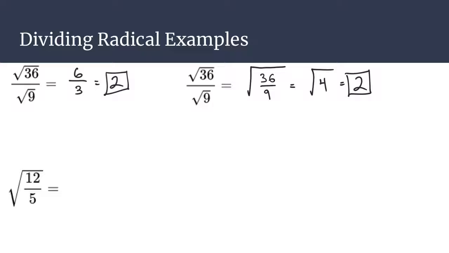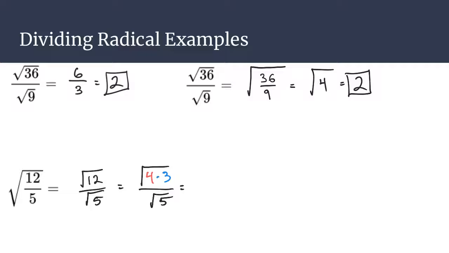That's a simple one where it reduces. As we look at our second example, it doesn't reduce. When we have the square root of 12 over the square root of 5, we simplify the square root of 12 by our common simplifying process — that's 4 times 3. The bottom doesn't simplify at all; it's just going to be the square root of 5. Then you separate it out to be the square root of 4 times the square root of 3, still over the square root of 5. You'd end up with 2 times the square root of 3 over the square root of 5.